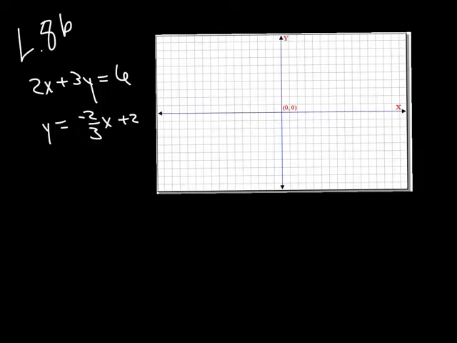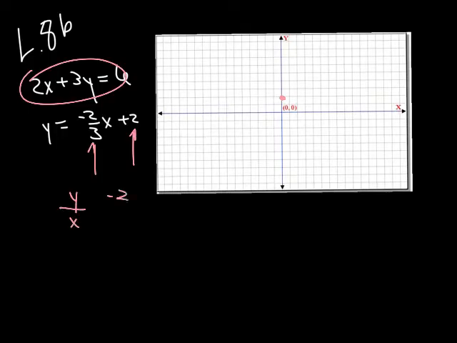This number right here tells where this line, this picture of this equation, crosses the y-axis. It crosses at 2. So we'll put a pink line right there on 2. Then we have a slope. The slope is your y value over your x value. So we have negative 2 over 3. So let's do this in a better color. Let's do it in dark red.